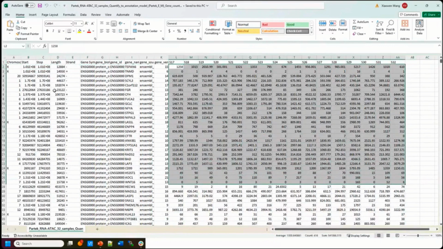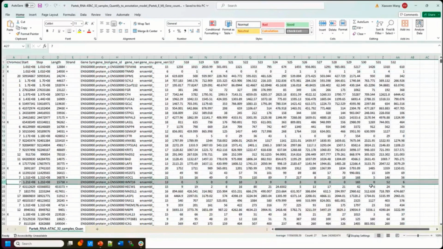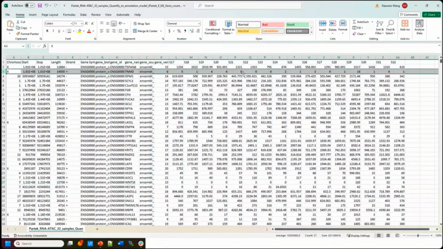And from here, you can clearly see some genes have a high expression, from 1,000 to 500. Some genes have a low expression. Some of them are really low. Even though I did some filtering already, like this one, it is very low, right? And the low expression genes usually can cause false positives.